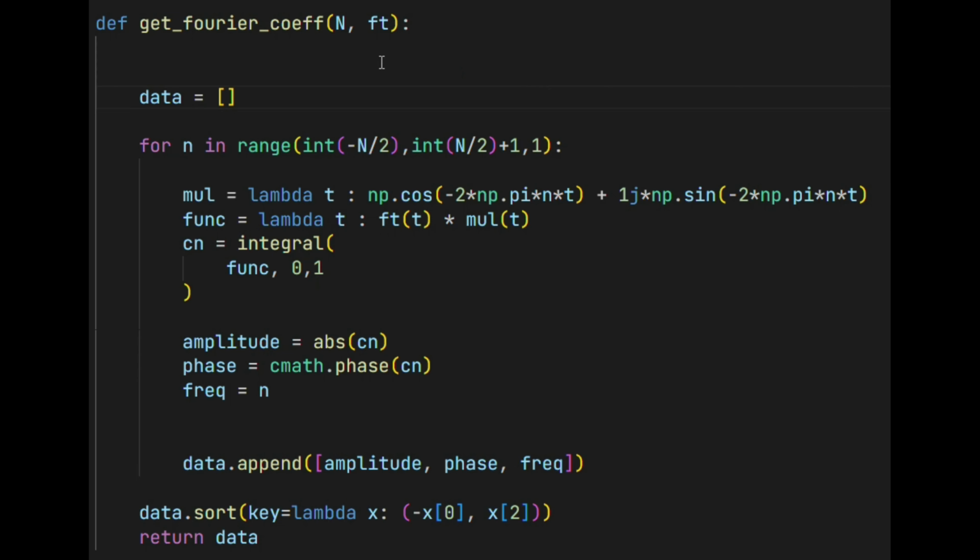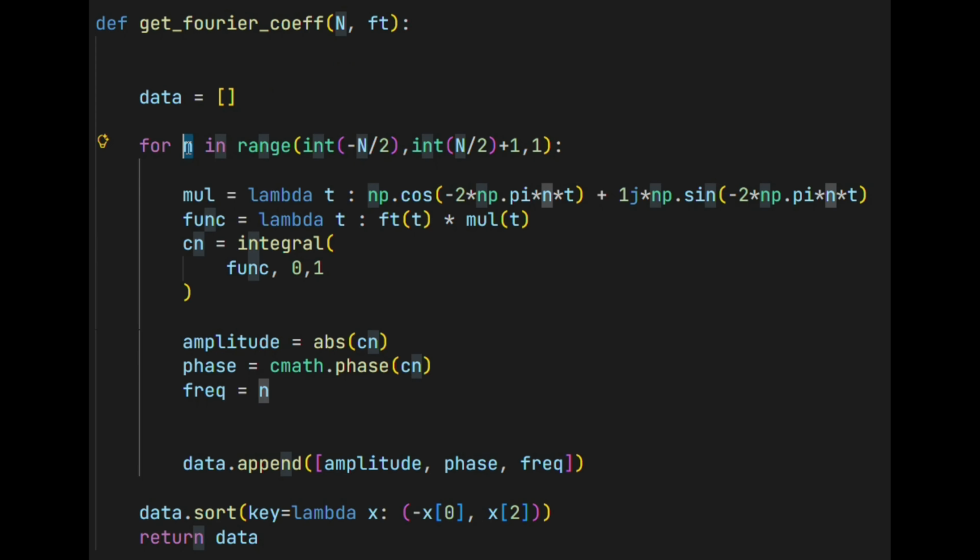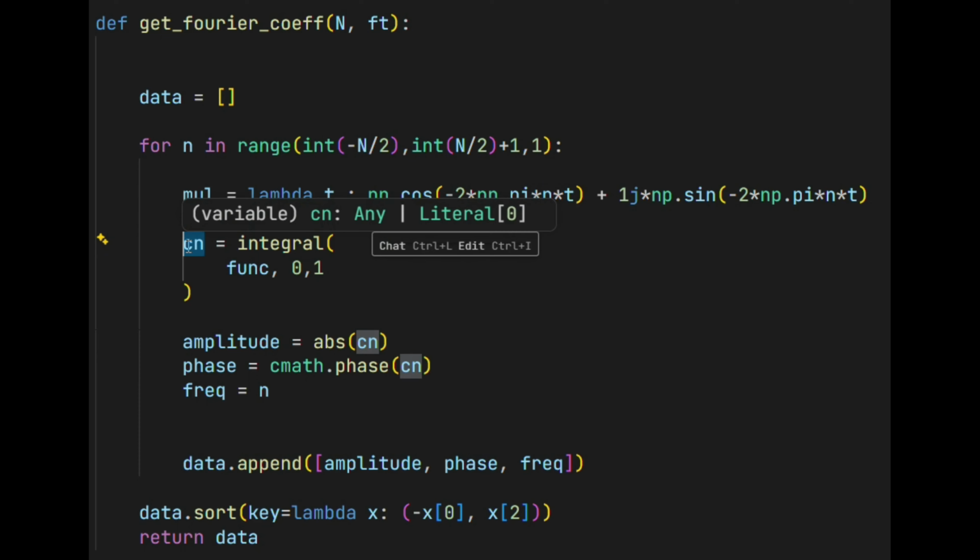We let the computer calculate the coefficients for us. Practically it is impossible to find infinite number of them, so instead we will calculate only n number of them. We also pass in a function which we need to plot. We then loop through half of the negative and half of the positive frequencies, and for each frequency we calculate the conjugate we need to multiply to make that vector stop rotating. We then multiply it and then take the integral of it from 0 to 1. This will give us the coefficient Cn.